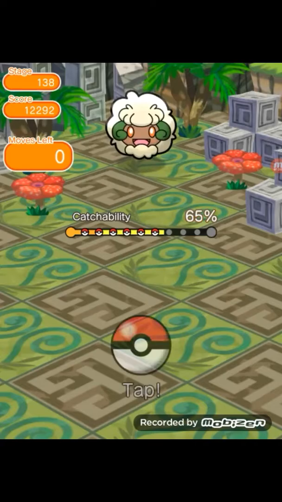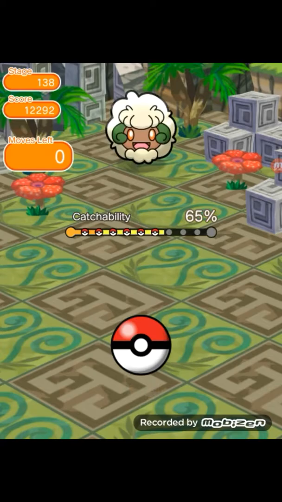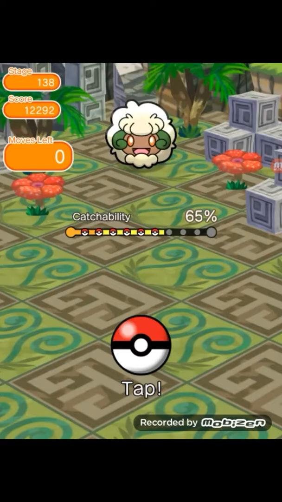There goes the Mega Evolution. And with that, we actually obtained the victory, itemless. But will we catch Whimsicott? That is the most obvious answer to this stage. Whimsicott is really the best Pokemon to use against Rhyperior.